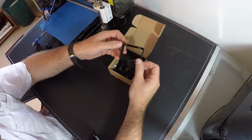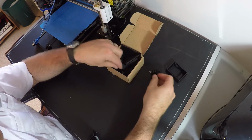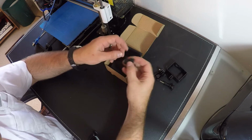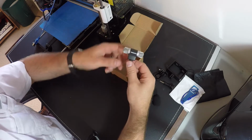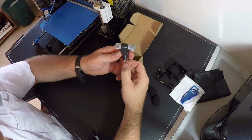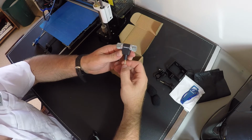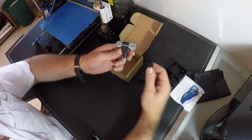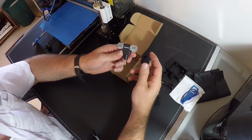In the box, there's a plastic case adapter that allows you to access the side ports, a mounting bracket, a mounting bolt, the USB to audio adapter, a carrying bag, an aluminum wrench, two wind protectors, they're foam, and then the microphone itself. It's a stereo microphone. It has a tilt capability, and I'll be performing tests on this indoors and outdoors. We'll see how it affects indoors with the echo, and then outdoors with and without the foam wind protectors to see if it helps with reducing the wind noise.